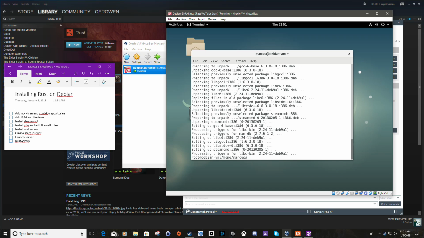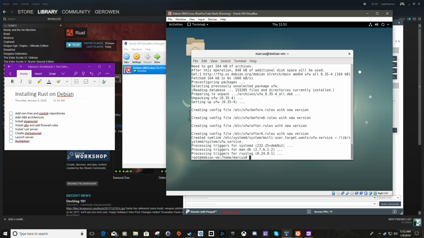Alright, now before we actually get into SteamCMD, we're also going to install another package called UFW. UFW is just a sort of easy to use interface for your firewall rules. If you're doing this with a GUI and you want a graphical option for that, you can also do GUFW. So we're going to do apt-get install ufw. If you want the graphical version, just do that and it will install UFW as a dependency, but we're just going to do the command line version.